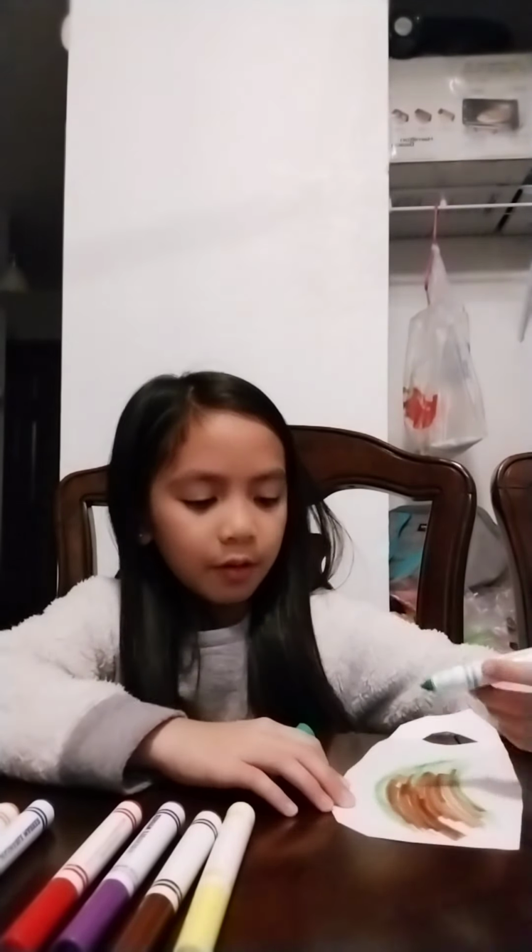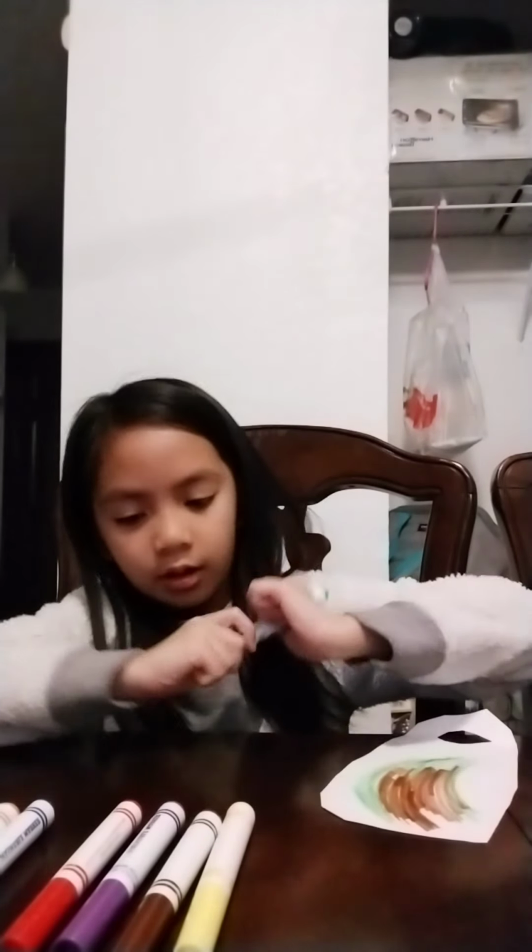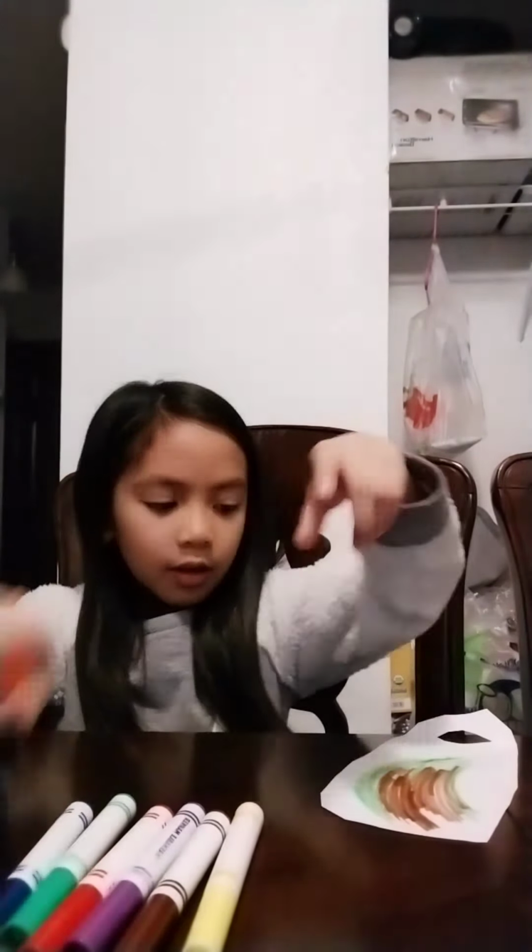Color whatever you want. And then let's put a little bit of some orange squiggly lines in it.